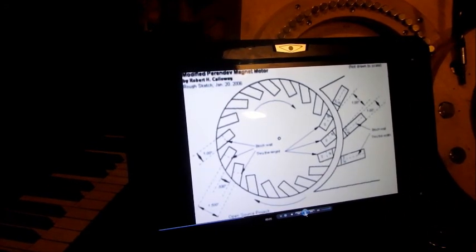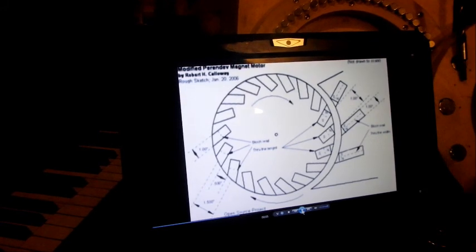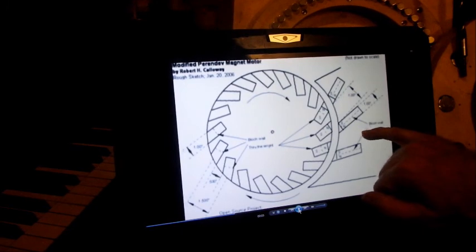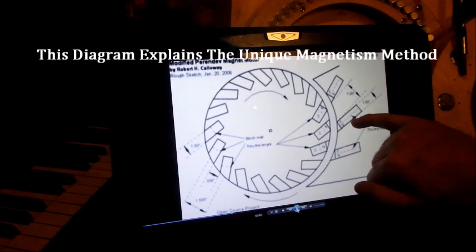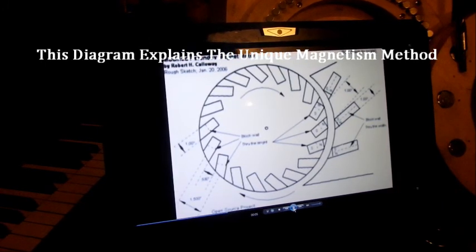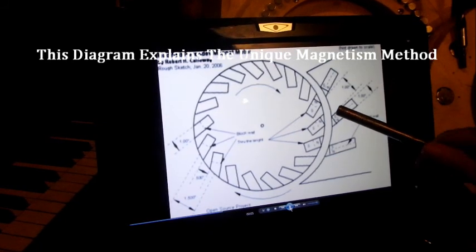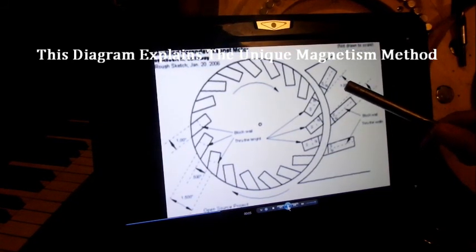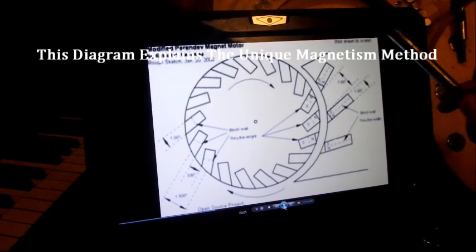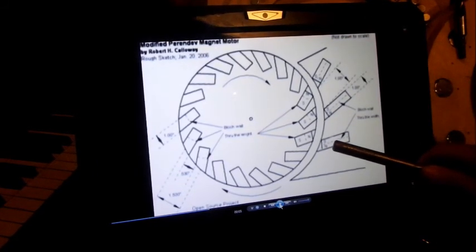In this picture, you'll notice that on these magnets, the north end is here and the south end's here. And then on these magnets, the north end is here and the south is here. That's critical. When I built my first prototype, I never found this drawing until later. I did some hand experiments, and then I suspected that this was the configuration that would work. And then I found this drawing, and it confirmed that my hand experiments were right.